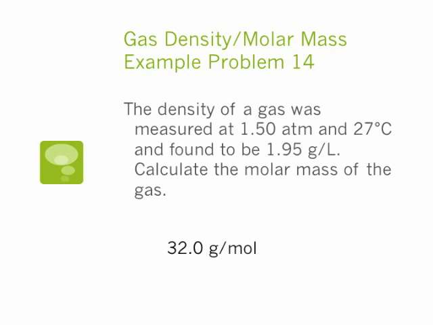But there's one other thing I would like to mention here before wrapping up this video. It is not uncommon for a problem to give the above information, yet ask for the identity of the gas rather than its molar mass. Try to keep in mind that molar mass often leads to the identity of a gas in question. For example, the molar mass of the gas in this problem is 32 grams per mole, which would lead you to believe that this is most likely the common diatomic oxygen gas. Now, this question didn't ask for the identity of this gas, but finding molar mass will often solve that problem for you. It'll answer that question for you when they do ask for the identity.